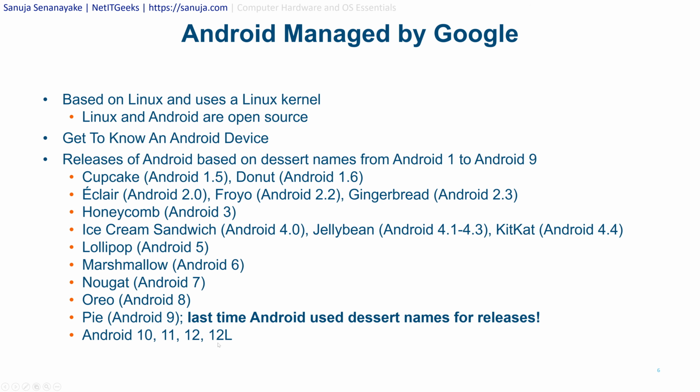However, while the differences between Android versions can be significant, the differences between Android 12 and Android 12L are very minimal. So as IT technicians, there is nothing much you need to worry about between Android 12 and 12L, but you should be familiar with the difference between, let's say, Android 6 and Android 8, or Android 6 and 7, because those versions do have some significant changes in how the Android operating system operates.